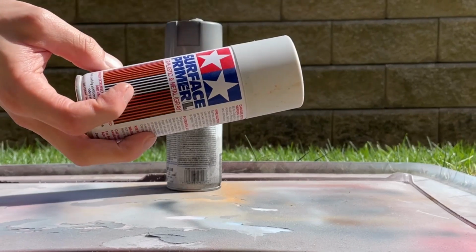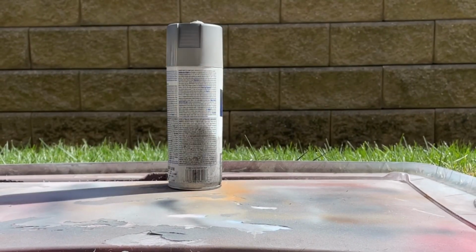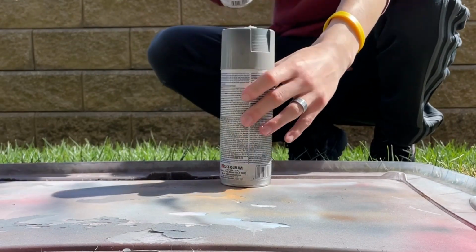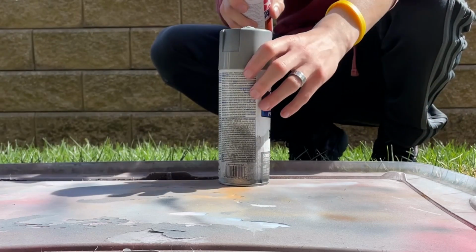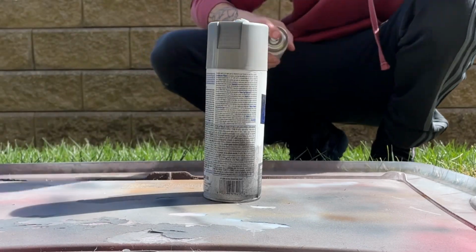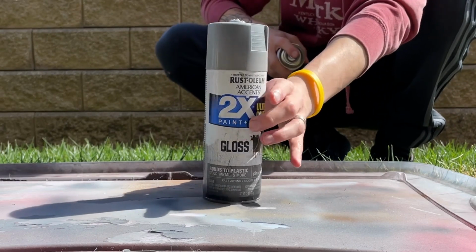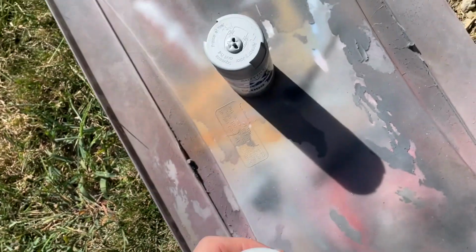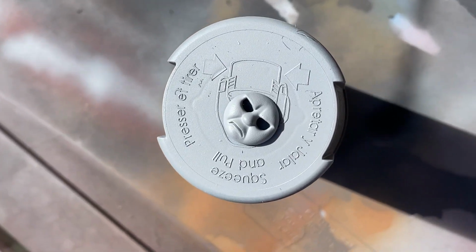As you can see here, what we're using for the main paint is Tamiya Surface Primer. Now, this is also the main color I usually make my faces, and that's for a couple reasons. One, it kind of looks accurate, and two, if I ever do need to sand more or fix an imperfection, this is the perfect paint for it, or a primer, I guess. So yeah, just spray that how you need to, and you'll end up with something like this.